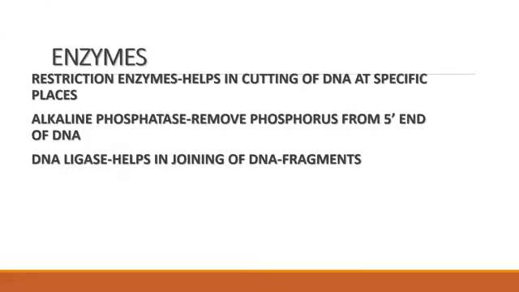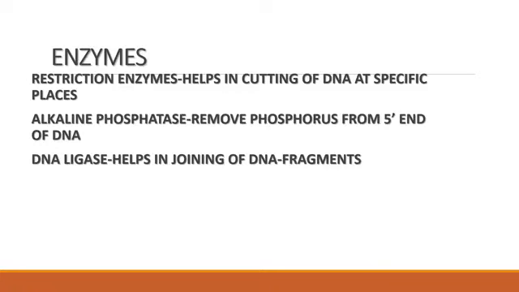Various enzymes are used in the whole process, which play an important role in the preparation of a genomic DNA library. One is restriction enzymes. Restriction enzymes are very specific enzymes. They will only cut at specific places on the DNA. Then another kind of enzyme is alkaline phosphatase. Like we are using certain vectors, we are using plasmids. When we cut the DNA, it has a tendency to re-anneal itself.